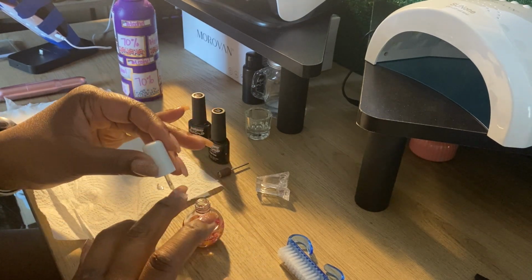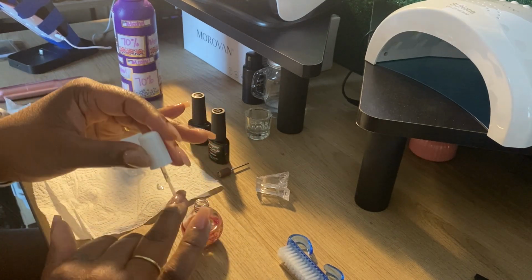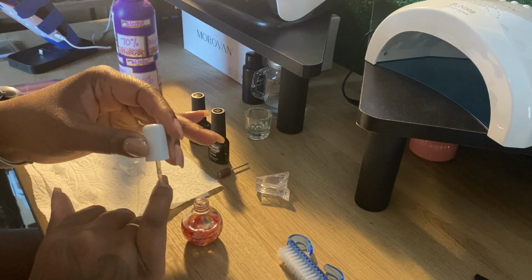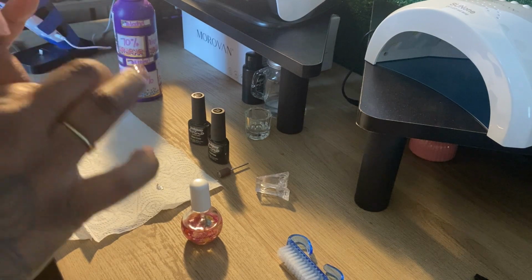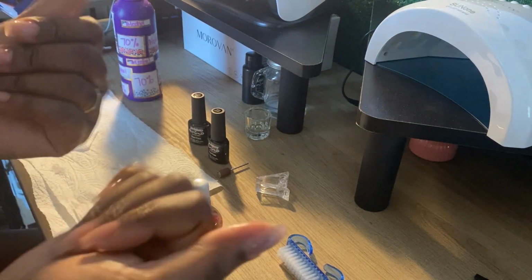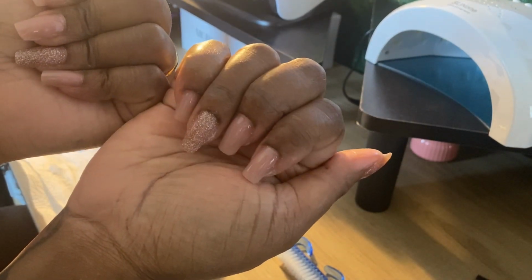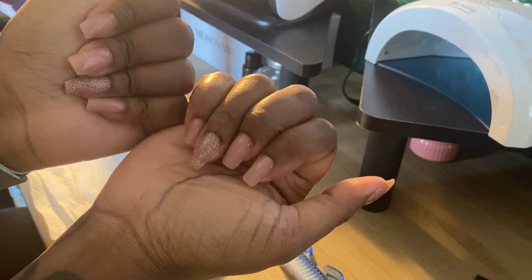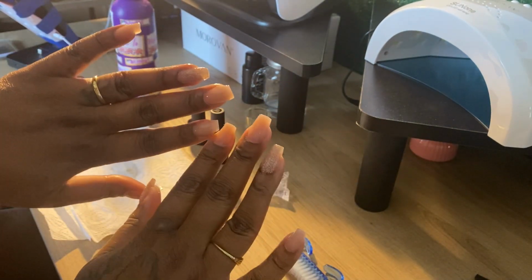I do want to get a different cuticle oil because this one kind of sucks. It's probably expired by now, but you know, do what you got. And we're just gonna rub that in. Oh, I'm so impressed with myself. So yeah, these are the nails. Sparkly, they're not all the same length. I'm still working on that part, but sparkly ring, sparkly thumb, that came out beautiful.